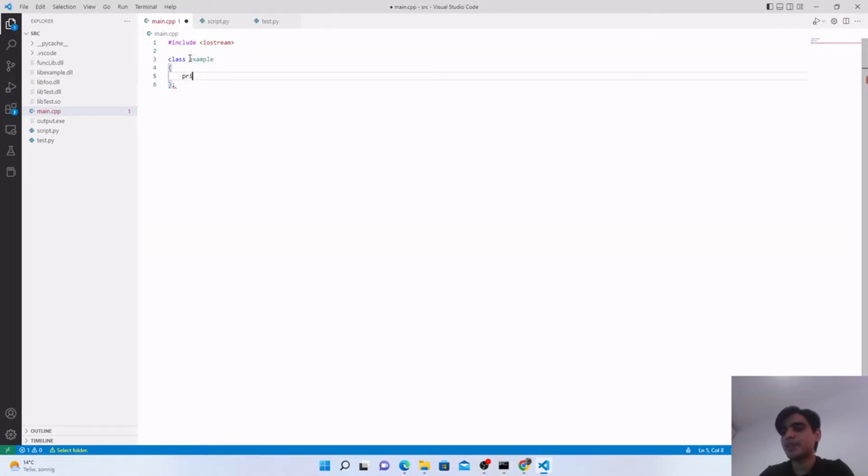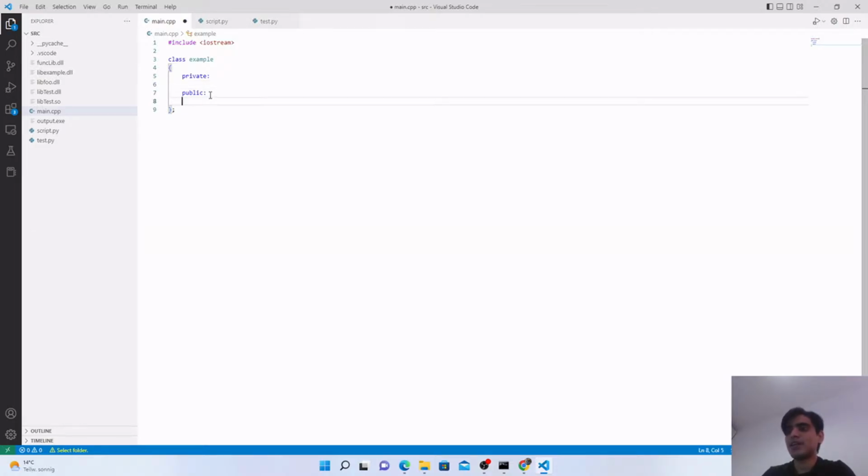And there are two things inside the class. One is the private and the other one is the public keyword. Whatever you write under this private keyword can only be visible by this class, but you cannot use these variables or member functions outside of this class.